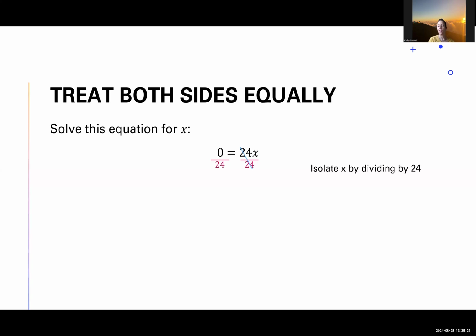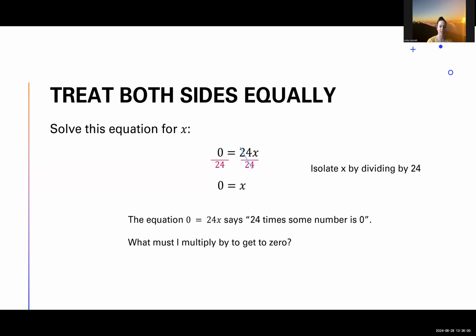You might remember that 0 over a number, 0 over a non-zero number in particular, is always going to be equal to 0. So 0 over 24 is 0. 0 over 1 is 0. 0 over negative 1,000,005 is still 0. So I'm going to get 0 equals x. And you may recall from earlier days in your math history that you cannot divide by 0. So if you were to have something like 24 over 0, then you can say undefined or there's no answer. But 0 over 24 is totally valid, and the value of that is 0.